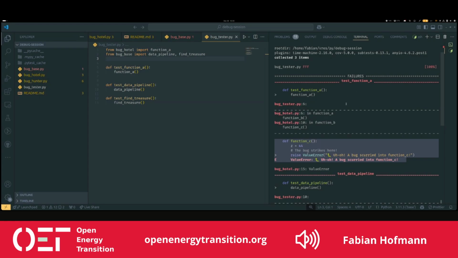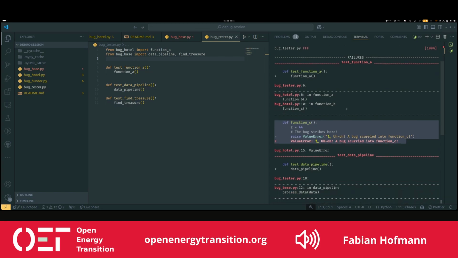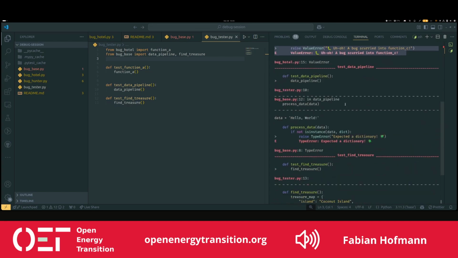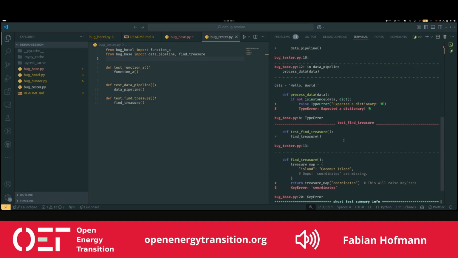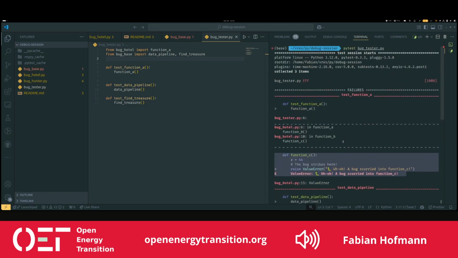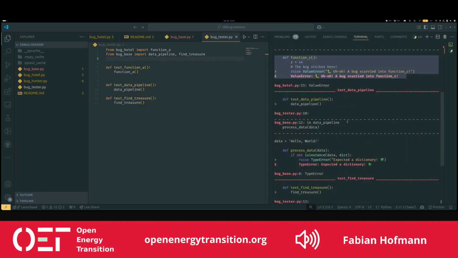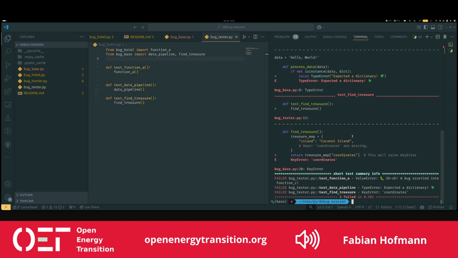So this is the report from pytest, which is very close to the traceback as we know it, and it gives us important information. So 3 of these wonderful, beautiful, buggy functions failed, and that's fine.